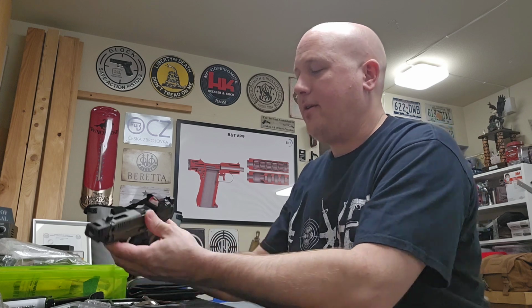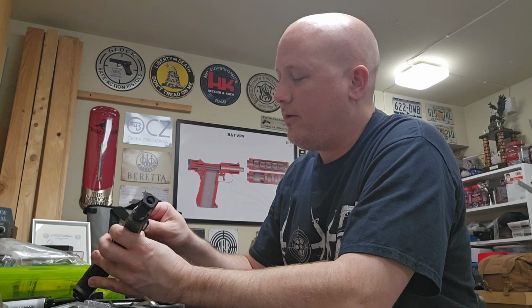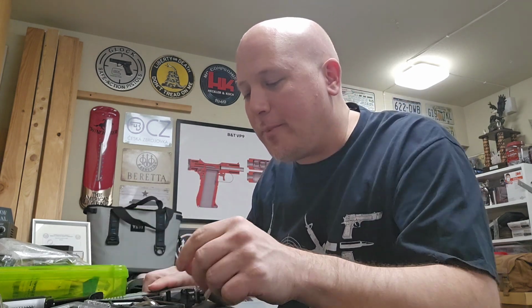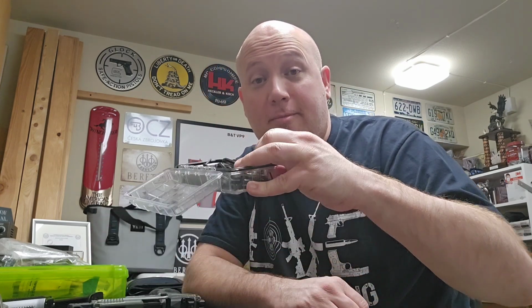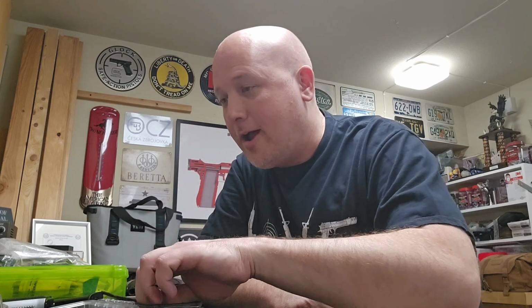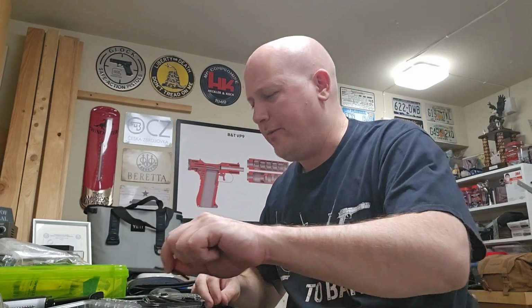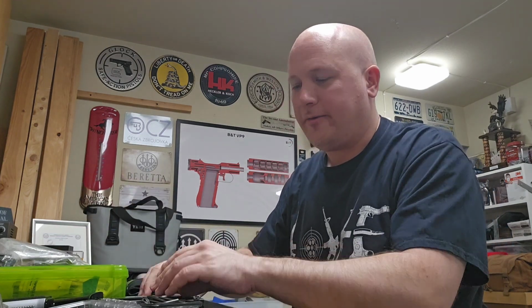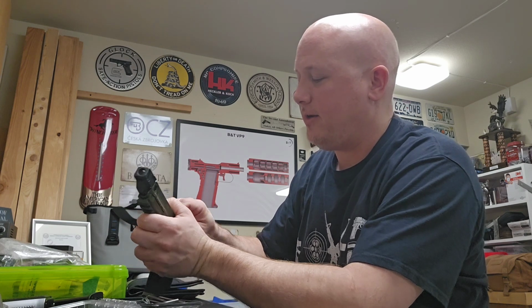Let's see here. What do these Allen wrench heads look like? They're kind of small. Did I? No. I thought maybe I'd gotten it on the first try. I just have piles and piles of these Allen wrenches. Every time I get an Allen wrench with something, I just throw it in this box. And I got this big tub of them, so often I just have to fish through them and find them. I don't know if the pistol came with it. No, I guess not. So I just got to find one that will work on these. And I found it. Look at that. Second try.